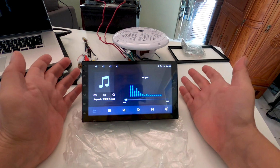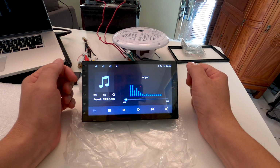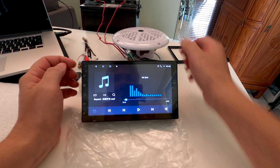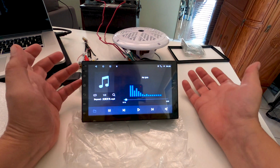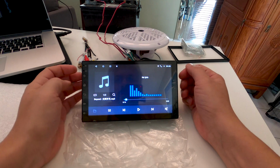I don't know what song this is. I've just installed stock on there. I don't know if it's copyrighted, so I'll let it play a few notes, but it sounds crisp. I mean, this is not an installed speaker, but it sounds pretty good to me. I'm actually very surprised by the sound quality of it.